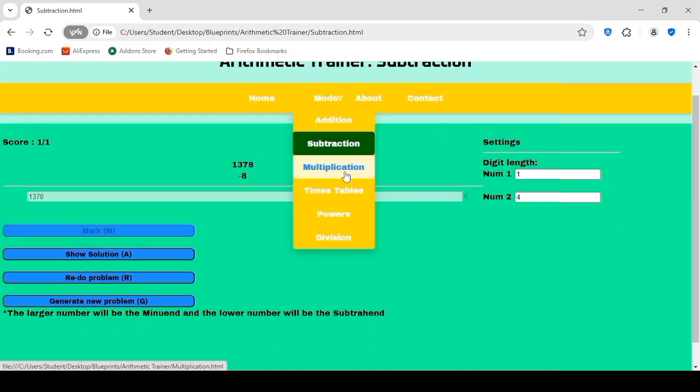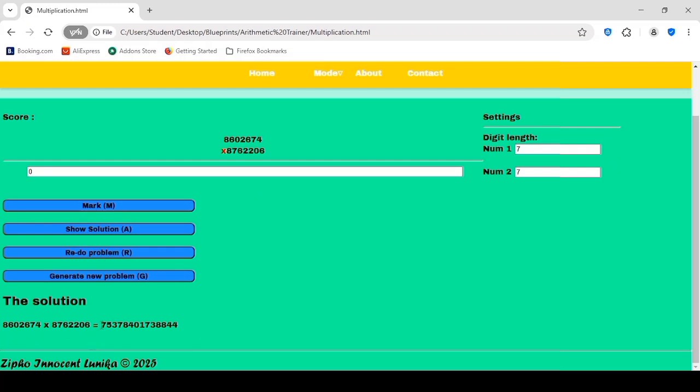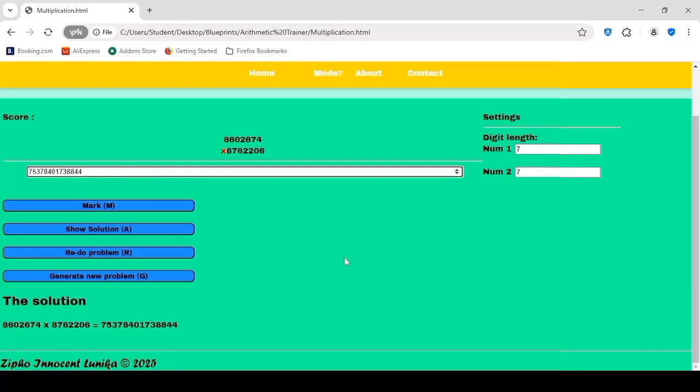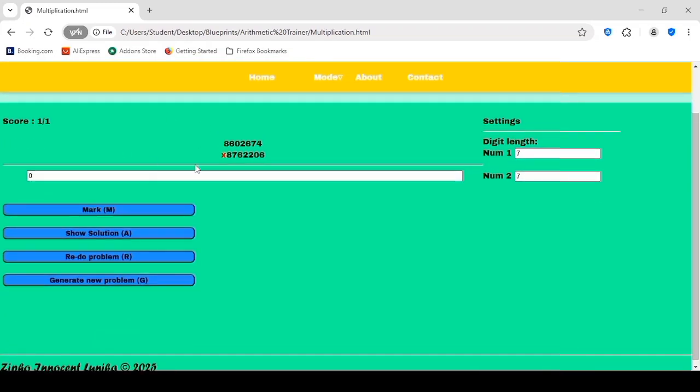And now I may go on to multiplication. Basically, it's the same story. But I believe here there is a limit to how many digits we multiply, namely 7 by 7. I believe JavaScript can handle 7 by 7 quite comfortably. And so you see, it generates a problem. We might have this, and you say show the solution, for instance. Okay, let's just test if this is correct. Just paste it here. And yeah, that is the correct answer. You may redo the problem. Certainly, you may do this on paper, right? Using the methods that you were taught in school, right?